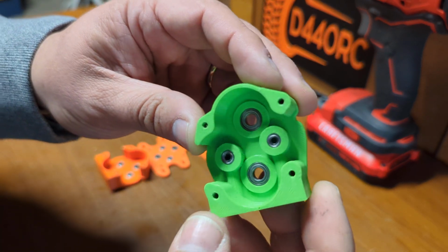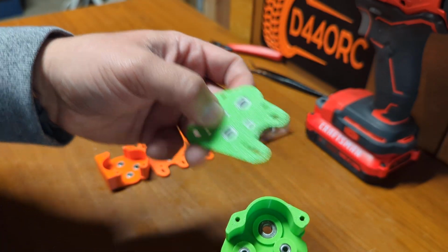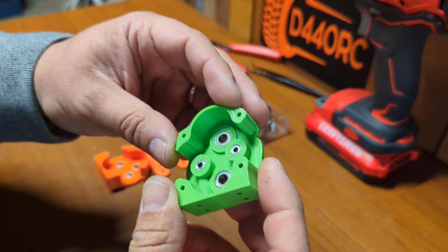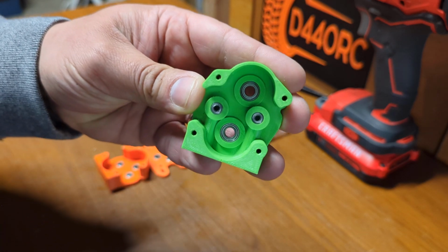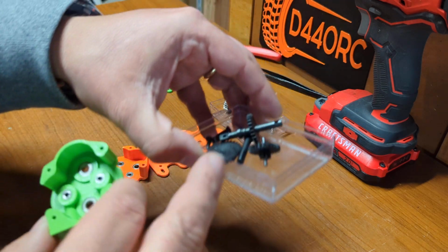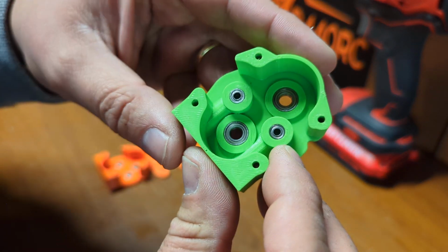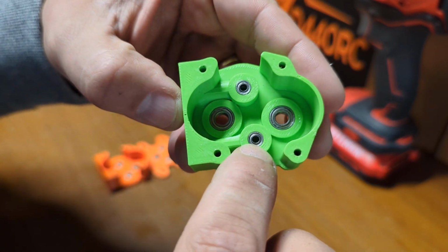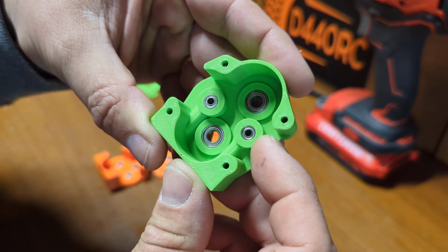So this transmission, you can print it, right? These are printed in PETG. And what you do is you have two plates here. This is where the motor mounts, and this is where the gears are contained. So you need to mount the bearings that come with this gear set. If you buy these gear sets, they come with the big bearings. These bearings are 10 millimeter diameter and 4 millimeter width. But these bearings, you need to buy at Amazon, or anywhere. They're pretty common bearings that you can find anywhere for cheap.